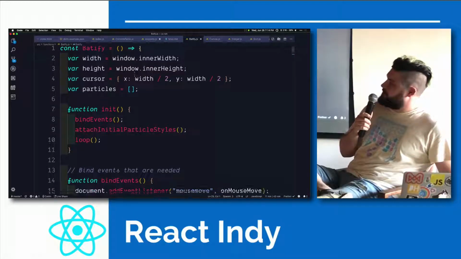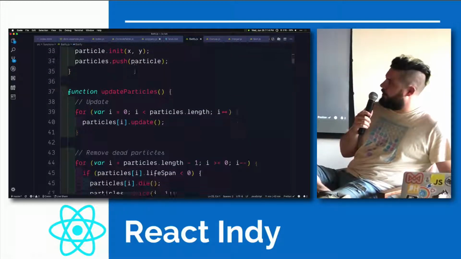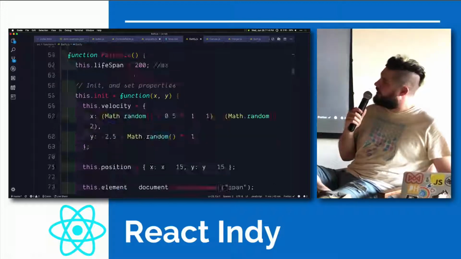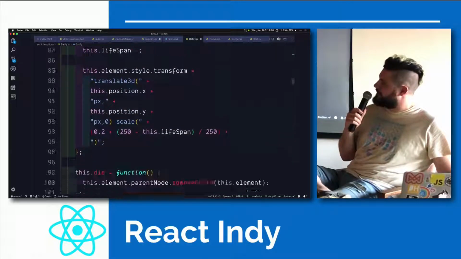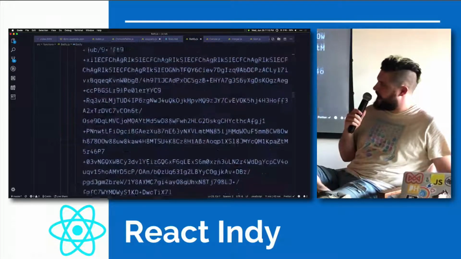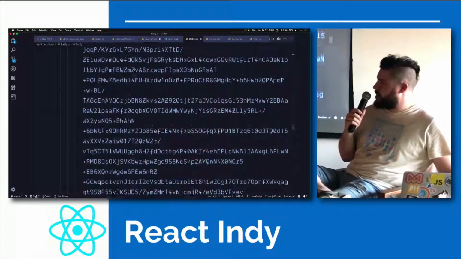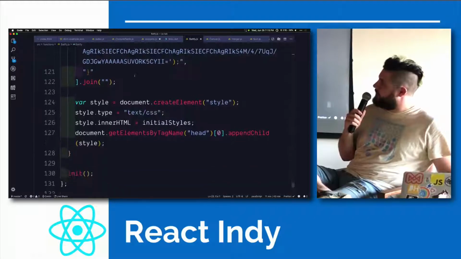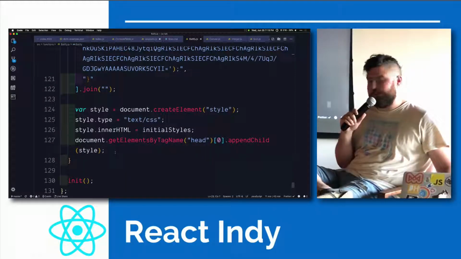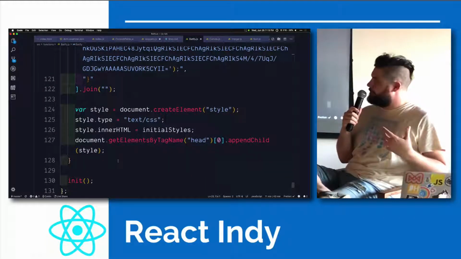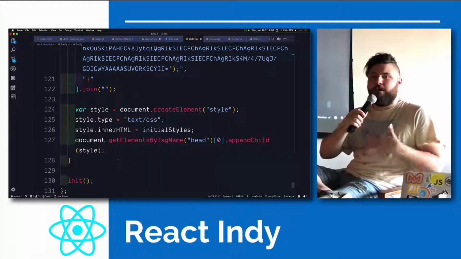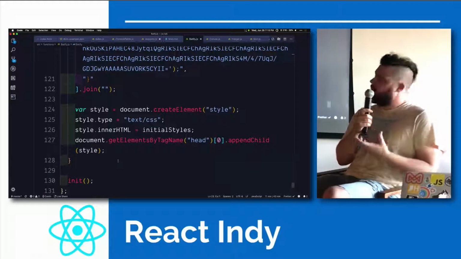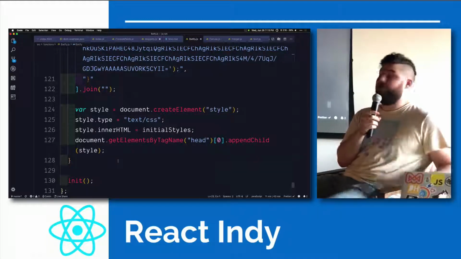But this just does a whole lot of work to build out that bat flying everywhere cursor thing. As you can see, it doesn't return anything. It has a giant data URL, but at the end, there's nothing returned from this function. It doesn't handle returning more HTML or doing anything else. So it's not exactly a component in the way that we would think of it. It's more of a function that has been called differently.